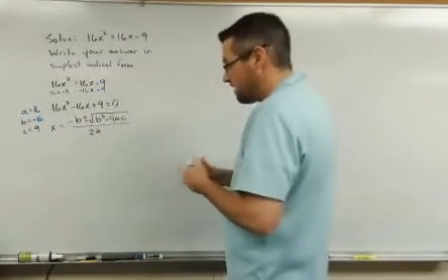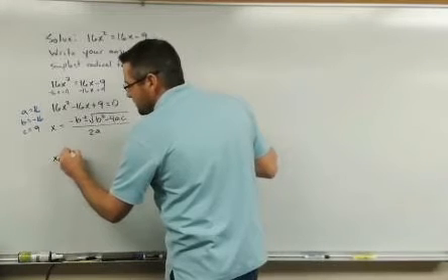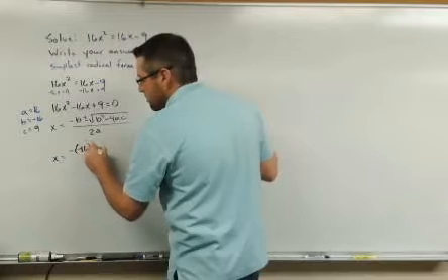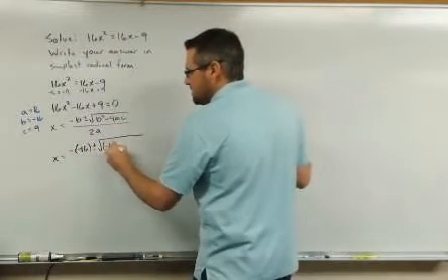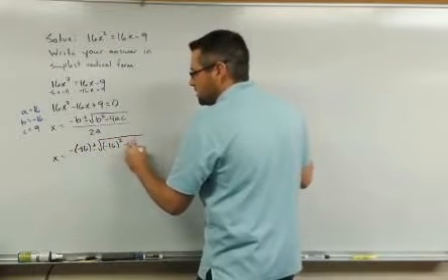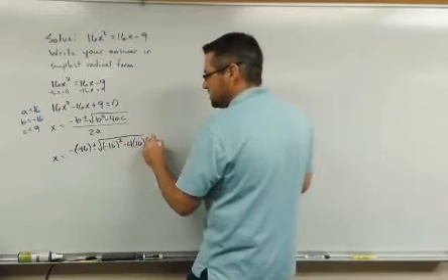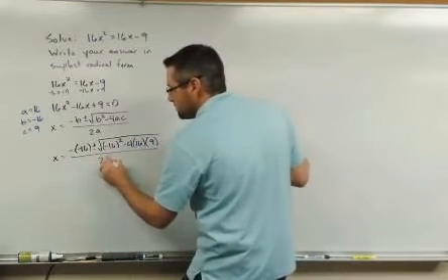So we're just going to plug those values in. Remember, when you go to substitute, you always want to write down parentheses, so it's negative something, negative b, which is negative 16, plus or minus the square root of b squared, so that's going to be negative 16 squared, minus 4 times a, which is 16, and then times c, which is 9. And then all over 2 times 16.